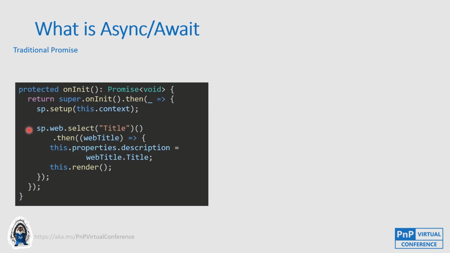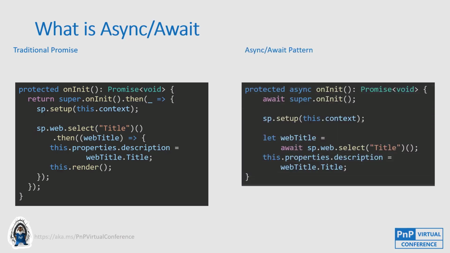And this works great, but it's a little bit hard to read and a little bit hard to consume. So a different pattern is the async await pattern. If anybody's written C#, you're probably already familiar with this. By adding the decorator async before our function name, you can then use the await keyword. And by putting that await keyword in there, it turns what appears to be asynchronous code into synchronous code. It actually is still running asynchronously, but it appears and is visual to us, and we understand the logic in more of a synchronous way.